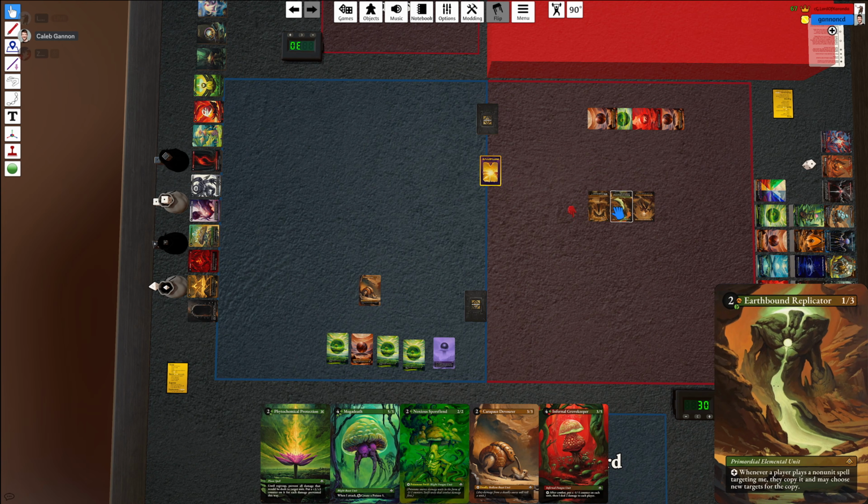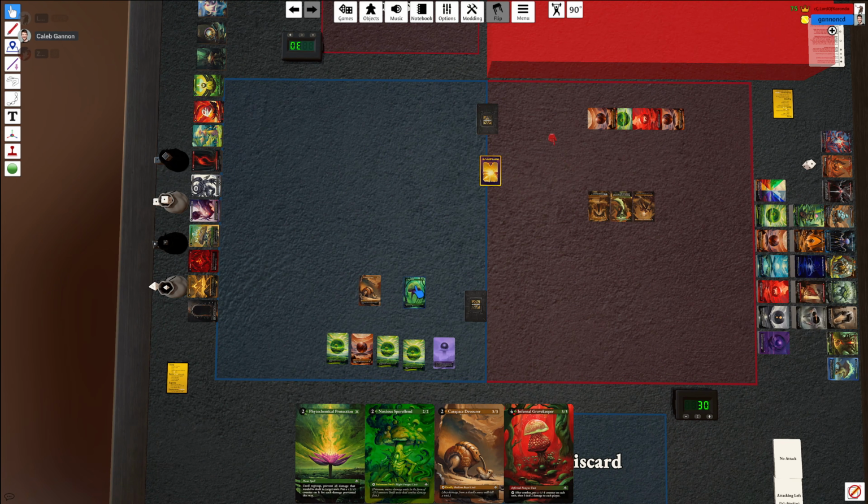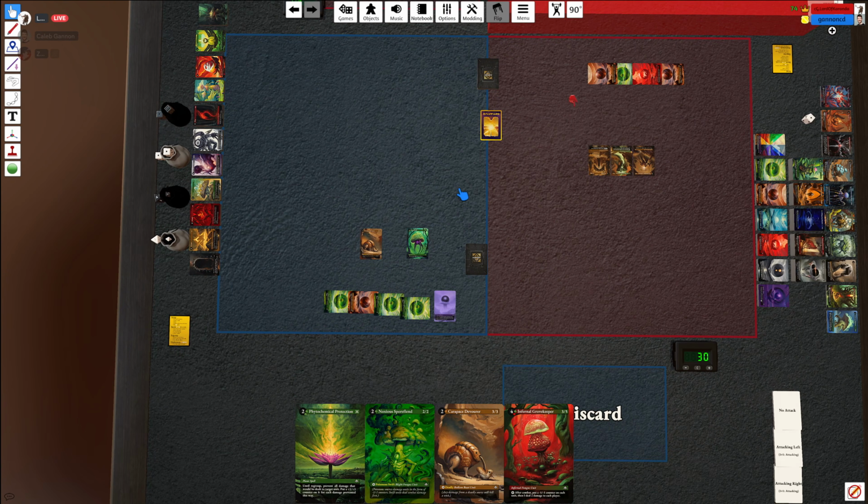Ooh, okay, that's fun. So this copies spells that target it, but any player playing the spell it copies. And then this counters stuff. Okay, I'm gonna play a Megadeth. Ah, Megadeth, makes sense. Okay, next turn. Yep, my initiative.